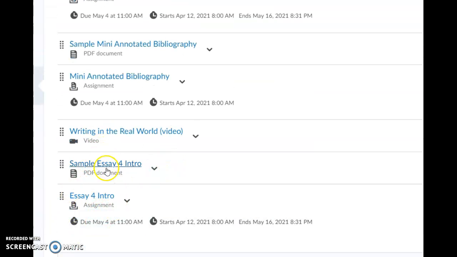So your sample Essay 4 intro and a place to obviously submit it. Because we are starting from a practical problem here and working our way through to a practical solution, your introduction should largely be explaining and introducing the practical problem. You should be able to do this as soon as you have a clear understanding of your topic, and so I'm hoping we can get a basic introduction together here.